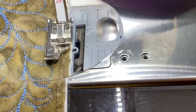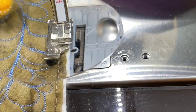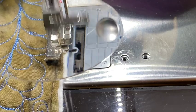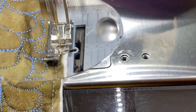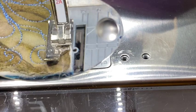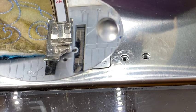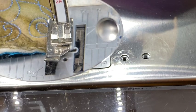The magnifying glass, I do have a video on how to use the magnifying glass. And the reason I use it is I find that for most stitching, everyday sewing, this is a really big asset that I've had on my previous machine also. Then when I get to the edge, you don't see it in the camera, but I'm actually pressing the little scissors and it's cutting it off. And I pull it backwards in order that it doesn't get caught up. And now you're just seeing the edge when it comes into view.